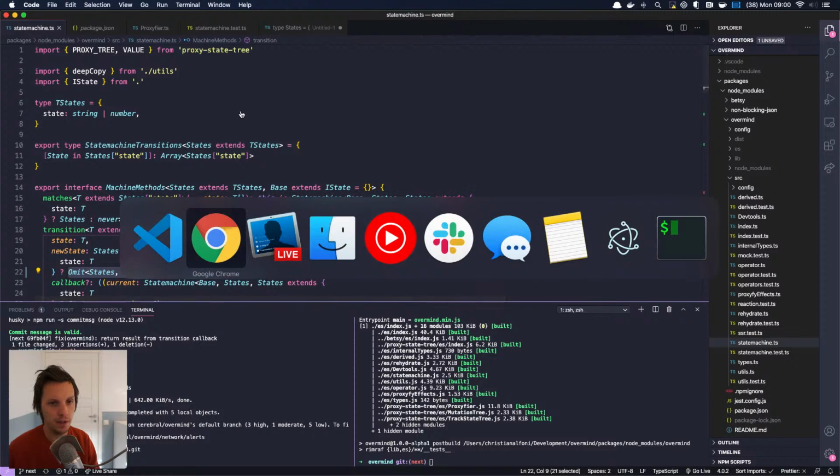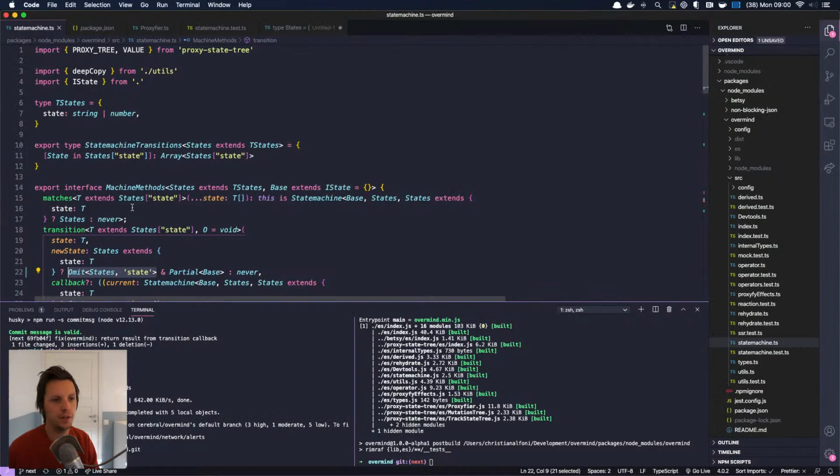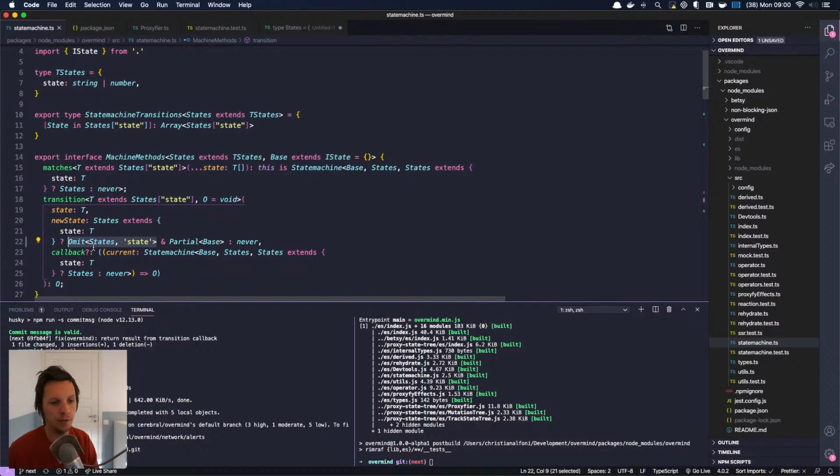So I found this, I don't know if I can find it again. But I'll look into that, because there is this crazy typing that is actually able to identify if the typing becomes an empty object, which basically means you can add anything to that object in terms of typing.